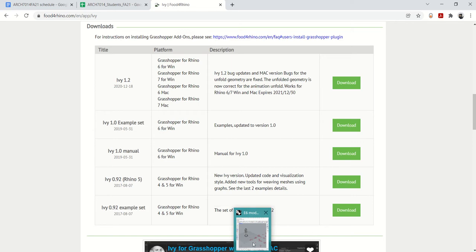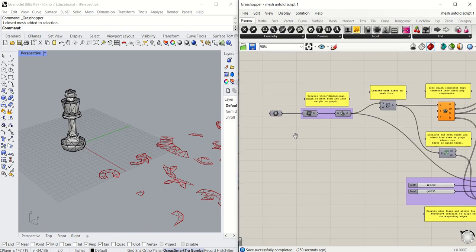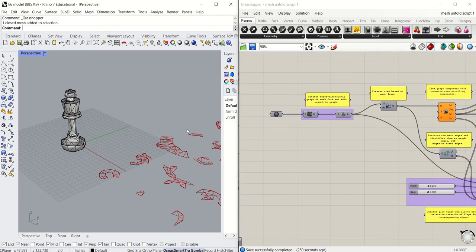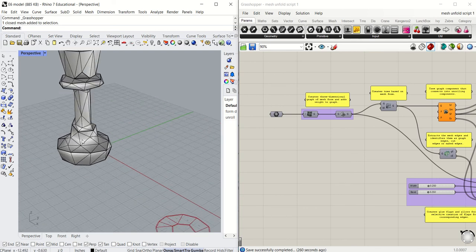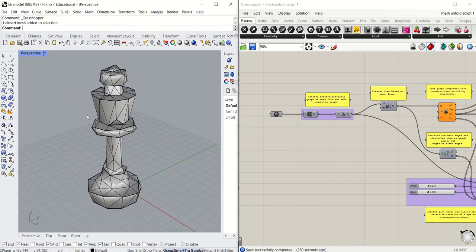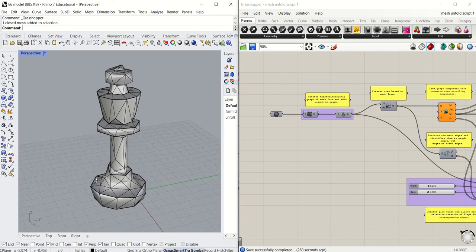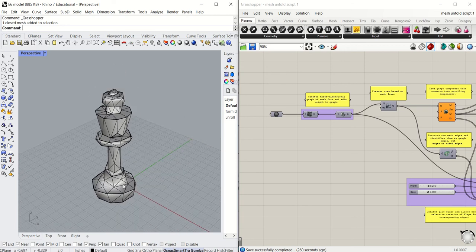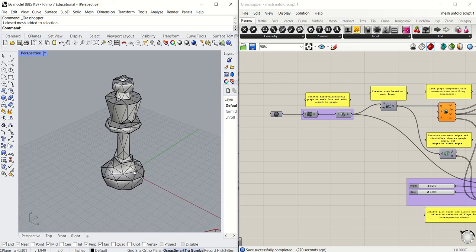So to start off, we can break down the script and how we went step by step to get to this final point. You'll want to start out with your desired mesh, your 3D form, in Rhino 7 or whatever version you're using.